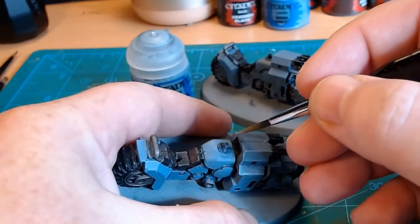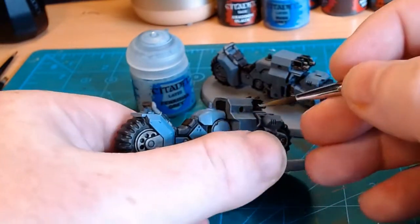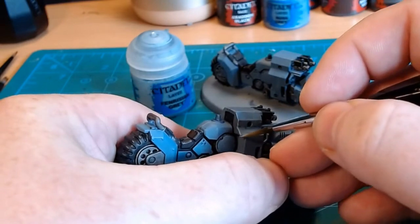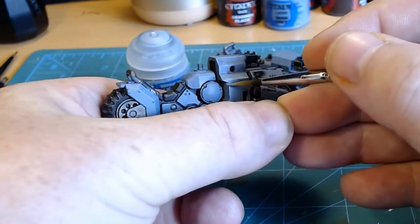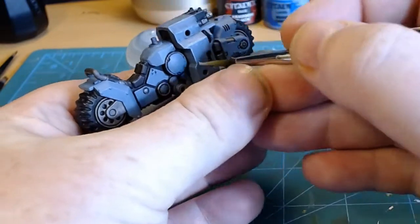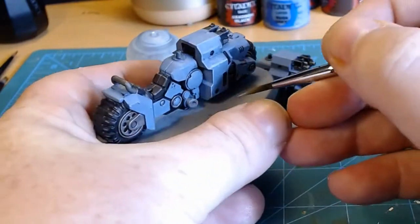As a final highlight, I switched over to Fenrisian Grey, which is a much lighter grey even than the Russ Grey. Still got that blue tinge to it, and just did an edge highlight across all the armour panels. And looking back on this, I did every single armour panel on the bike, which, if I'd actually stopped and thought about it a little bit, a lot of these are going to be covered up by the fairing further on as we work through the model.